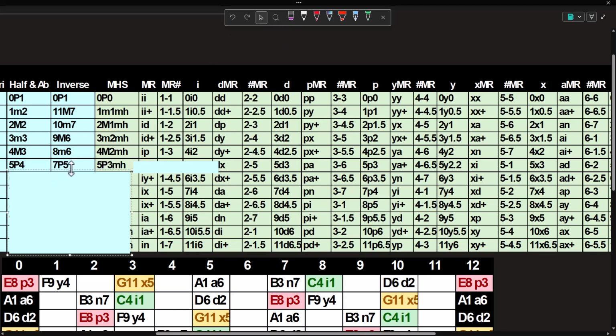So now we have a 5 node away, which we call a perfect fourth. So a 5 node away perfect fourth, if I'm on this C, 1, 2, 3, 4, 5. So I get up to here. So we land on a fourth, of course, if we're in the Ionian mode. What's the inverse? We usually call that a 12 minus 5, which would be a 7 node away, and we have to know that that's a perfect fifth. The inverse of a perfect is a perfect. So the perfects are inverses.